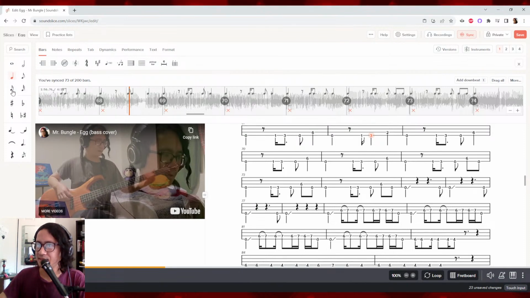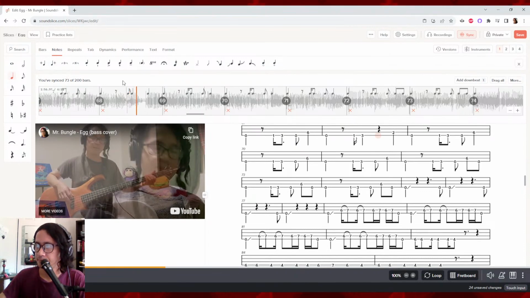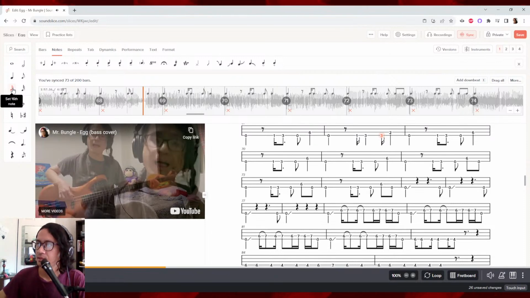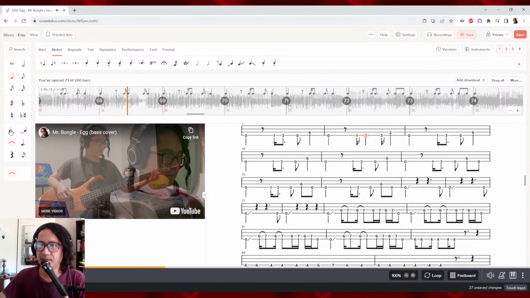Or it needs an extra 16th note afterwards. How do you insert note after? That works. And these tie together. The interface kind of trips me up sometimes, but I'm learning to figure it out.